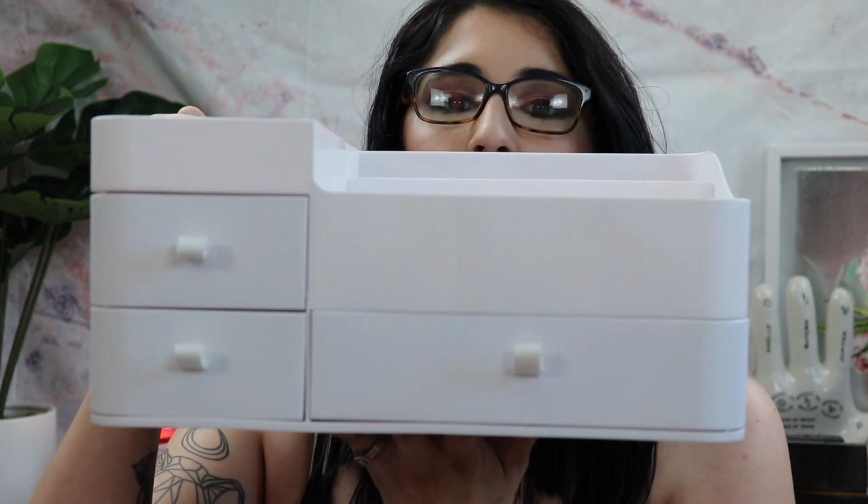I got my little tray filled with makeup. This is not working for me. First of all, this tray is disgusting because I leave the drawer open when I get ready, and so makeup debris falls in there. So I went on Amazon and I bought this. Oh, it's got little compartments at the top and drawers that fully remove. And this will fit my Shop My Stash makeup and my skincare that I'm currently using. So that is what I'll be using from now on.